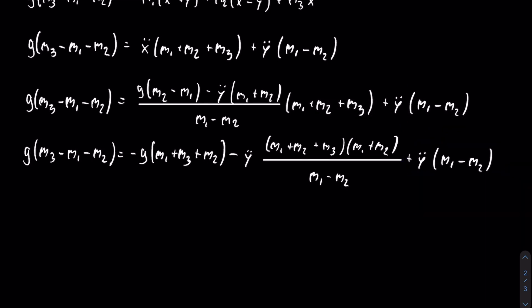Next, look at the first term on the right side of the equation. You'll see it looks a lot like the term on the left side of the equation, except that there is a little bit change in sign. So if you add g times m1 plus m2 plus m3 on both sides of the equation, a lot of canceling happens, and all you're left with is 2m3g.